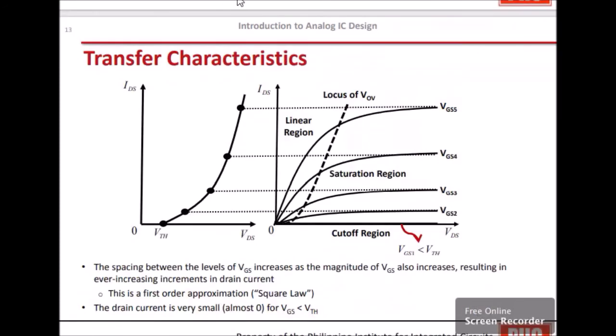Okay? So eto po, tawag po natin dito sa region na to kasi naka-off yung ating MOSFET, walang tulay, walang channel, walang inversion, so cut-off region. Eto dito na side, eto is linear kasi di ba habang ini-increase mo yung VDS, nag-i-increase din yung current. Dito na side, hindi na po siya linear, kasi kahit anong increase ng iyong VDS, hindi na nag-i-increase ng ganoon yung current. So, part na ito, this is called the saturation region. This is the linear, this is the cutoff.